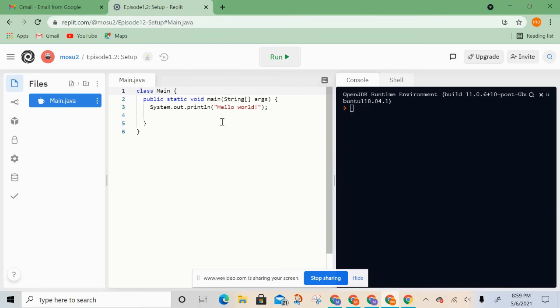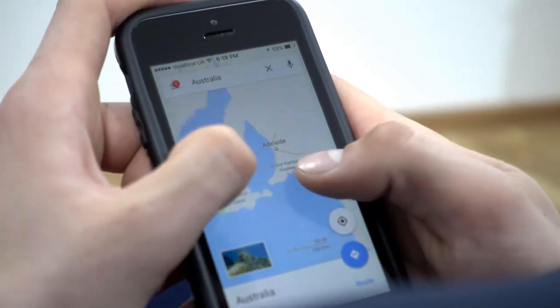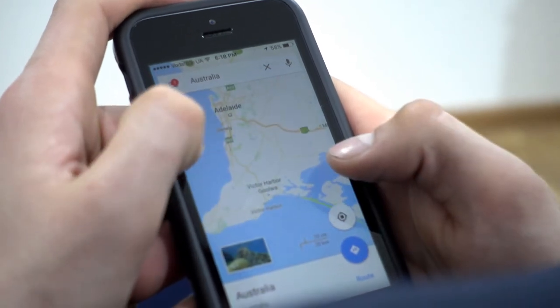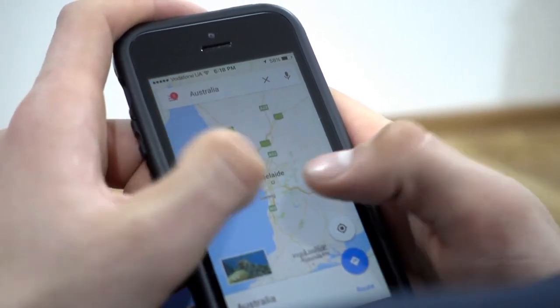compile our code. But what does the word compile mean, and why do we have to compile our code? The reason why we have to compile is because computers are dumb. Yes, you heard me right. Computers are dumb. Now, I'm not saying computers aren't necessary. Computers are very necessary, especially during this day and age. They can act as anything, from calculators to GPS devices, which tell us our exact location around the globe.